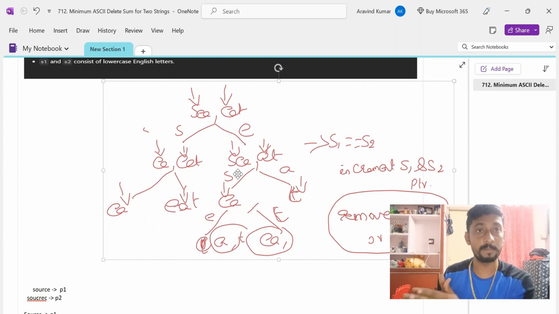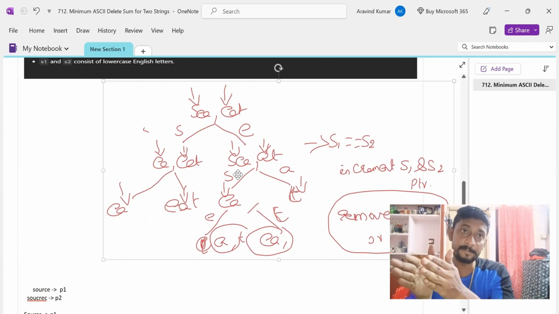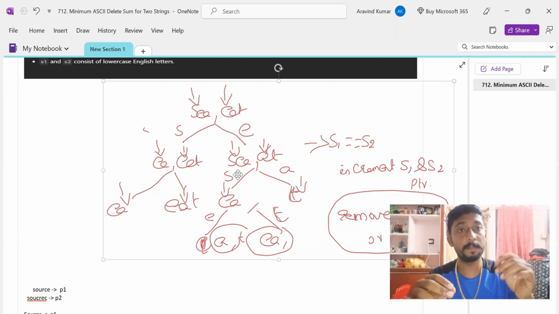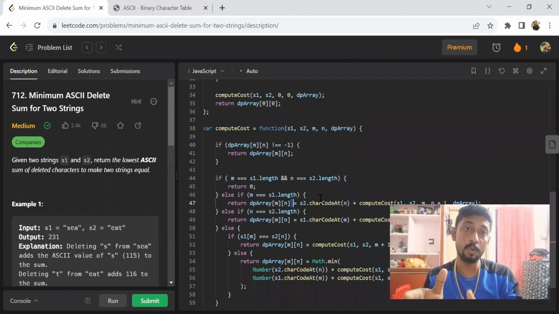Definitely your program will keep on exploring till m cross n, because I just want to figure out all the possibilities from the size of m, I mean s1, as well as the size of n, I mean s2. So your DP program will keep on iterating to figure out the possibilities for m cross n. So the time complexity would be O of m cross n.